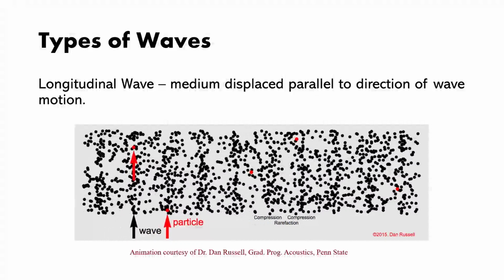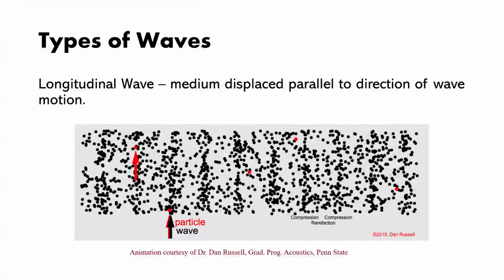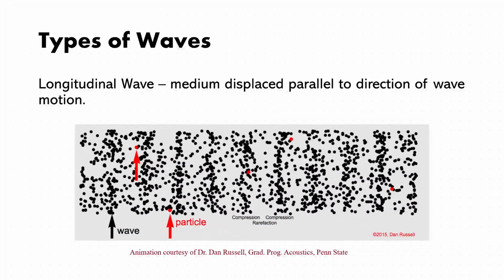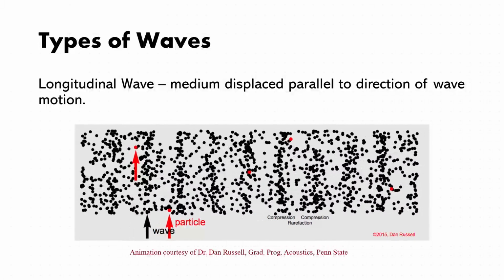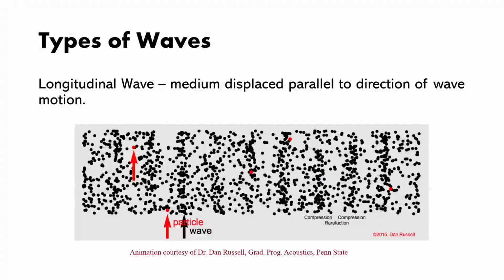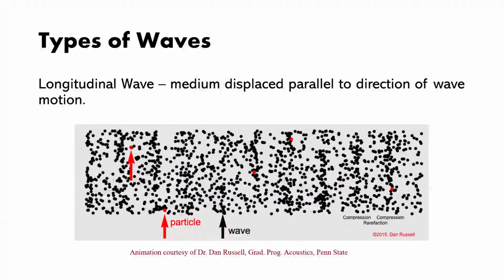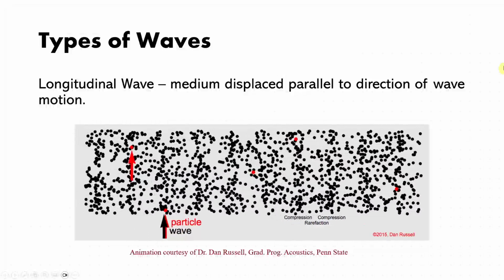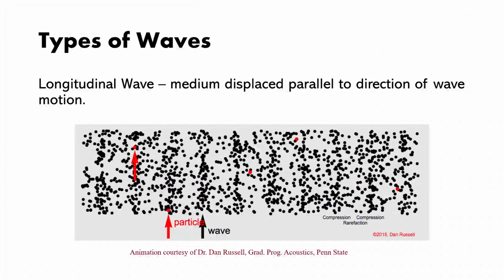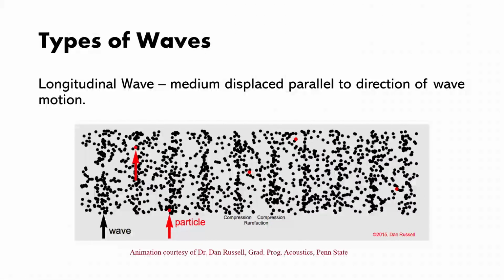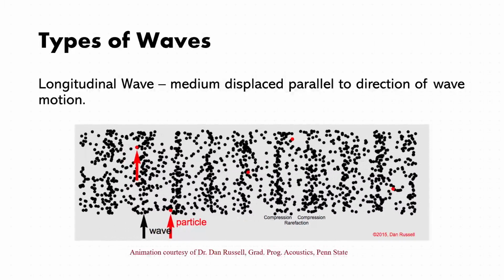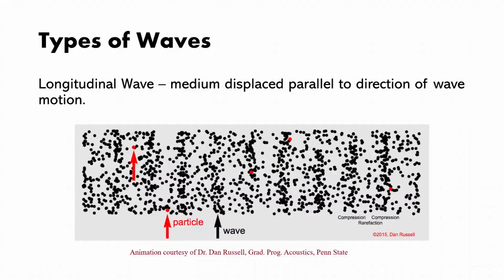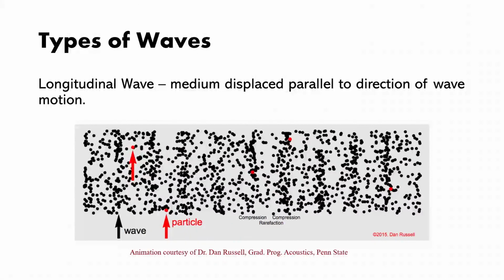A longitudinal wave, the medium and the direction of the wave are parallel to each other. So if we just watch one of these particles, it's going to be oscillating back and forth in the x direction. My wave is this area of compression labeled that is traveling in the x direction. And I think what's really interesting to note is that the particles are not traveling the distance of the wave. The particles are just oscillating back and forth in place. This wave is propagating through this medium.